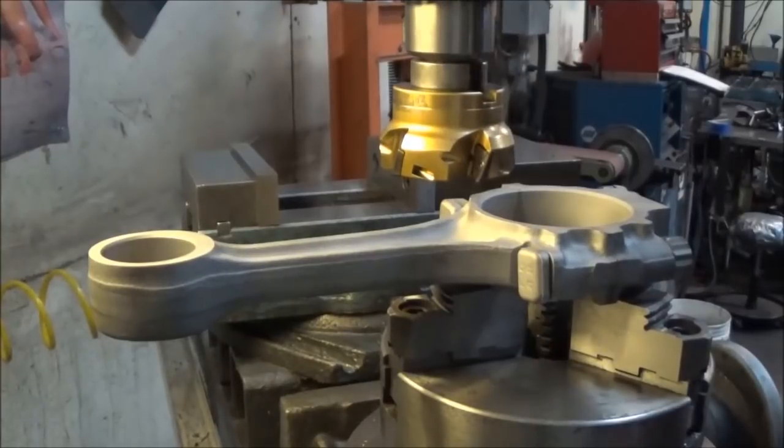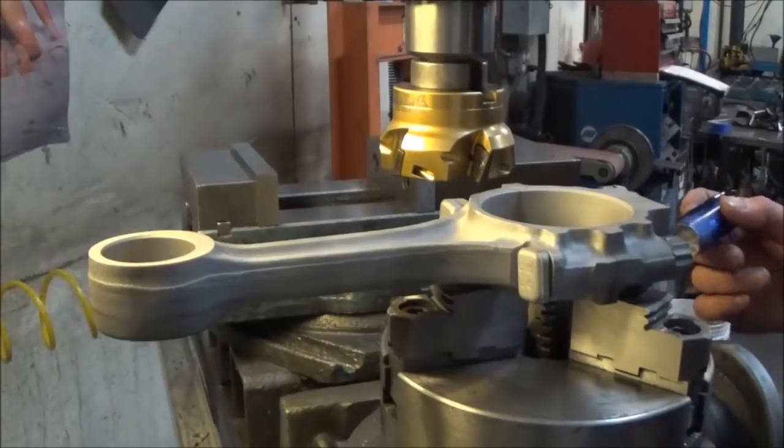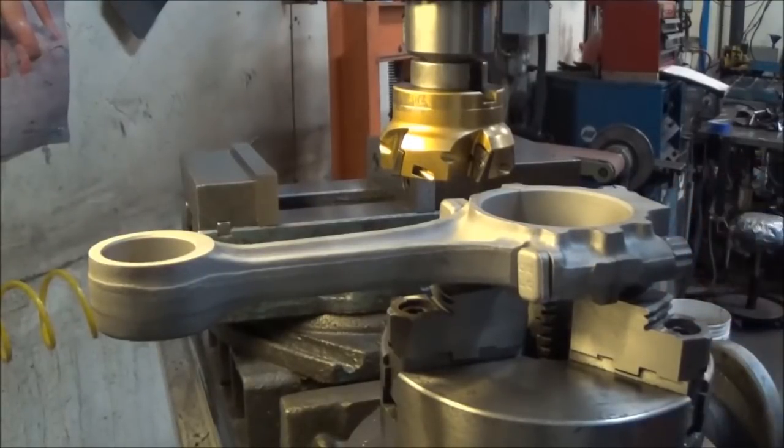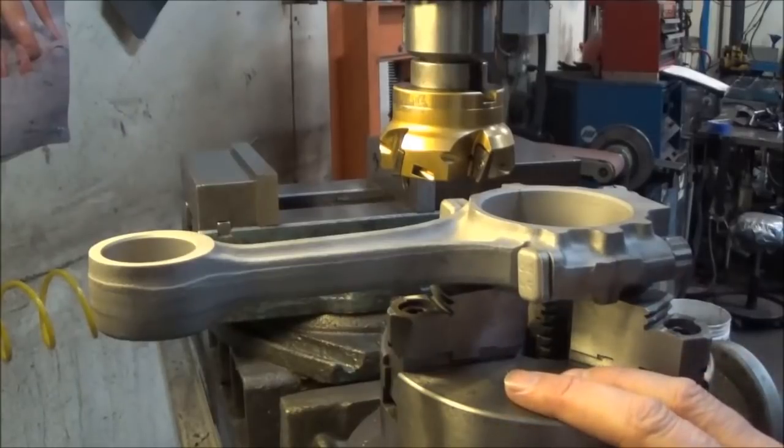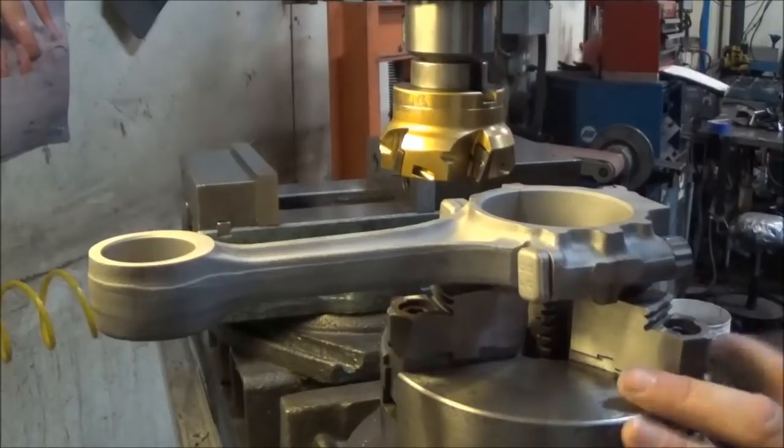One thing I forgot to mention here that I wanted to show too, and you probably won't be able to see it very well. I'm not going to take the camera off the tripod, but I will explain it. We basically leave this rotary table up here on the mill all the time. It's dialed in.